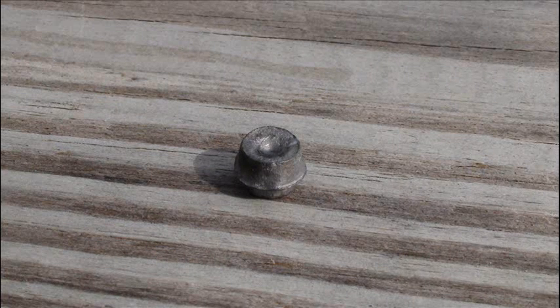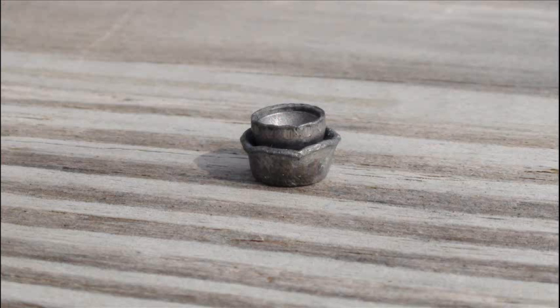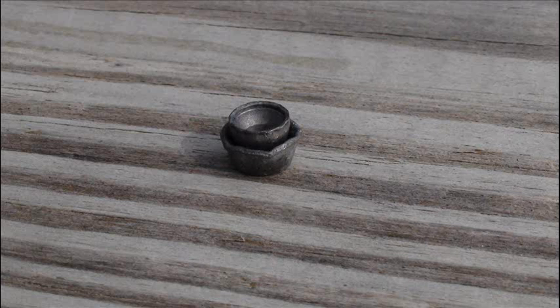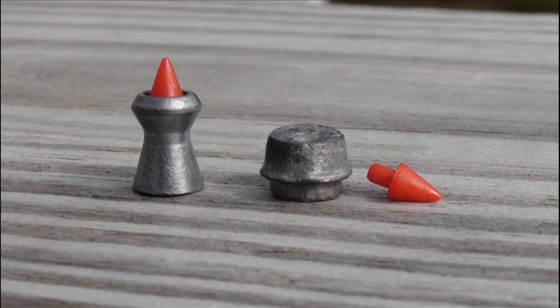This result is only 1% off of my water trap test, and if you ask me, that is a consistent, well-made pellet. For any of you who have watched my water trap test, you can see that the pellet expanded slightly differently due to the gelatin, making a more resistant shape, but it is still amazingly uniform for a pellet that changed so much after impact.